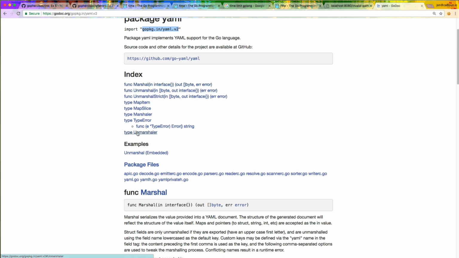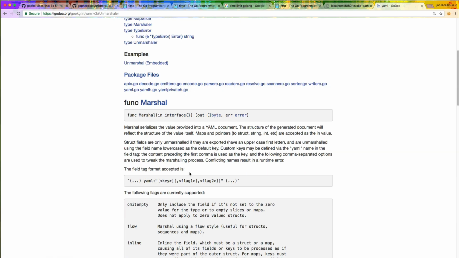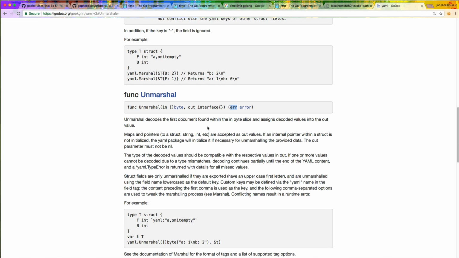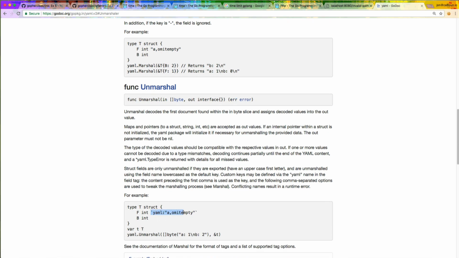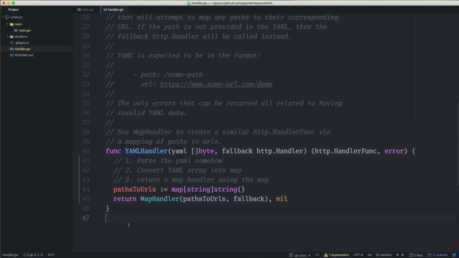Looking at this, there's an Unmarshaler, which it looks like it just takes in a function of some sort, so I don't know if that's what we're going to want. But if we look up here at the Unmarshal function, you'll see that it takes in a byte slice and whatever interface you want to write that data to, and it'll return an error if there was an error. Otherwise, it's going to convert the data over. Looking through the docs, you'll see that this is just using struct tags to figure out how to deal with it. So we can actually very quickly just set up a type and use that. So coming down to our handler, we're going to say type, let's call this pathURL.